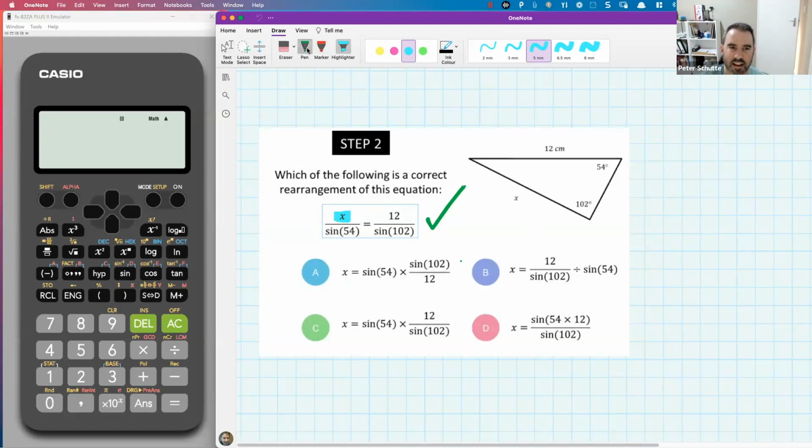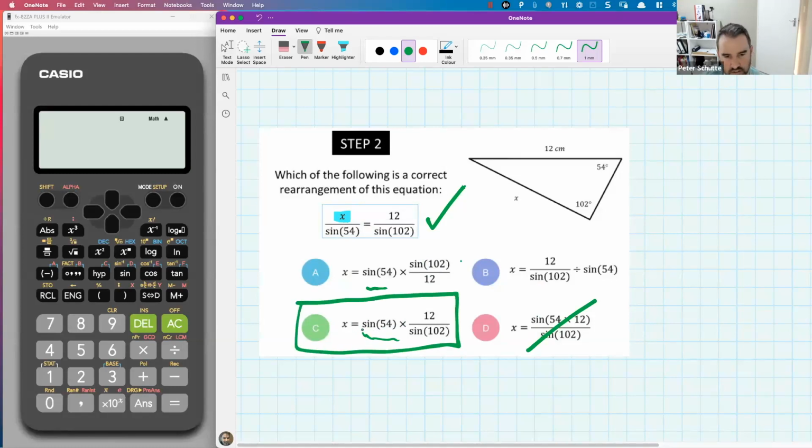So I need to get that sine of 54 to the other side. I feel like this one is just made up. Like that can't be right. I feel like sine 54, I'm looking for a times sine 54. Oh, it's in front. Sine 54 times. So I was looking for it at the back, but it's in the front here. And so it feels to me like that's what I was looking for, or that. So either A and C, but that's the wrong way around. So the correct answer is C. Cool. Looking good, looking good.